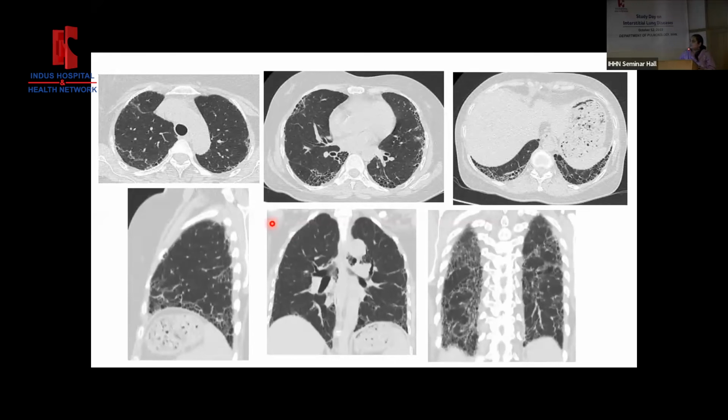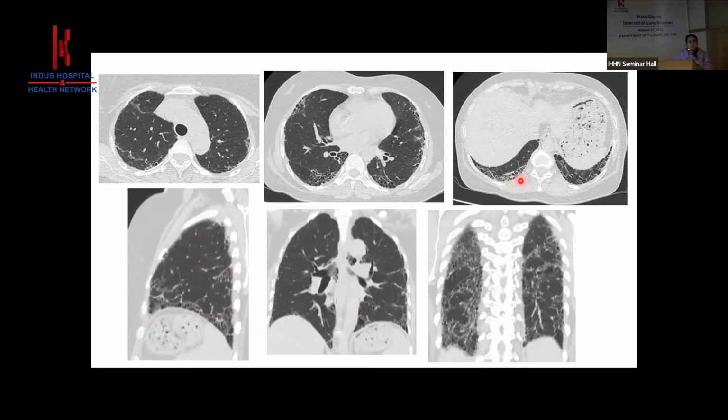And mostly involved in the lower. Okay, so in this coronal, this is basically the posterior. So this is the basilar part. The point of this is to show you that this is basilar. So it's all basilar. And then as you come anteriorly, it becomes clearer. And this sagittal is just to show you that the upper and mid zones are spared. And here you have all this architectural distortion. What would you call all this happening here?